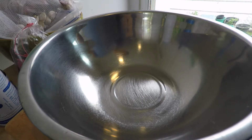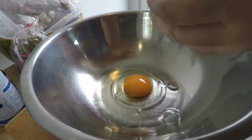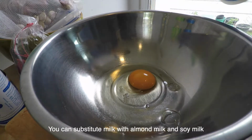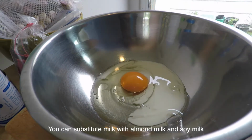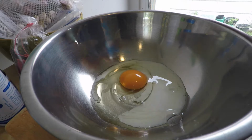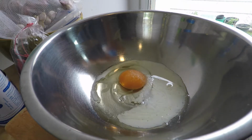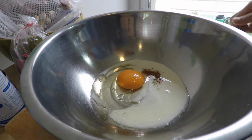Okay, so in the bowl goes 1 egg, a splash of milk, about 2 tablespoons, a little bit of sugar, about half a teaspoon, because I'm going to be using some syrup for this. So some cinnamon, and then vanilla extract.